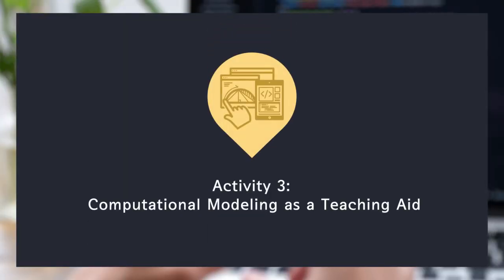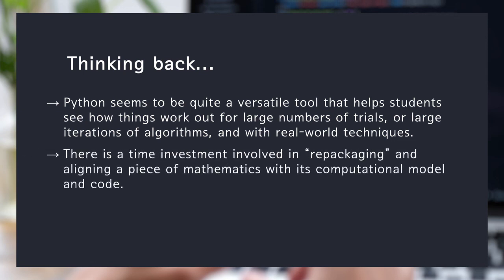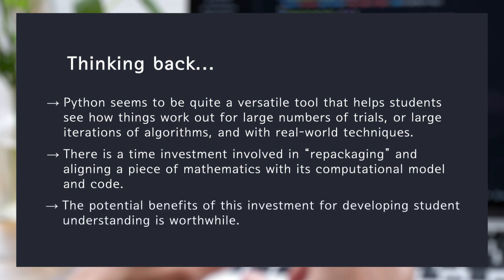This brings us to the end of our synthesis of Activity 3, Computational Modeling as a Teaching Aid. Thinking back over our conversation, what stands out for me is that Python seems to be quite a versatile tool that helps students see how things work out for large numbers of trials or large iterations of algorithms, and with real-world techniques. There is a time investment involved in repackaging and aligning a piece of mathematics with its computational model and code, and the potential benefits for developing student understanding make this investment worthwhile.